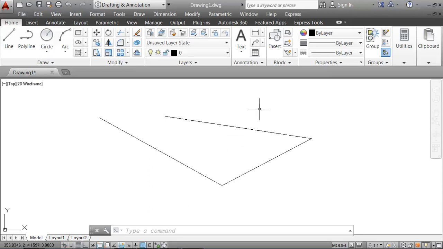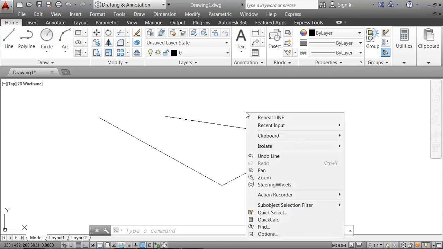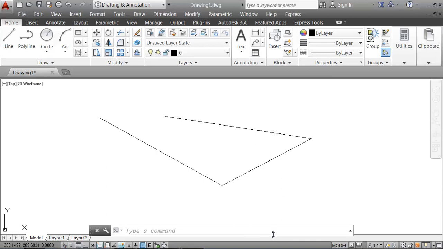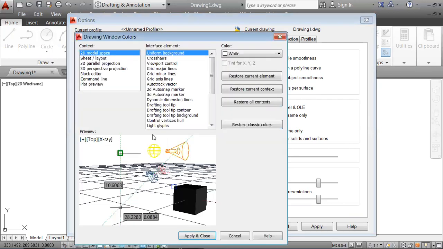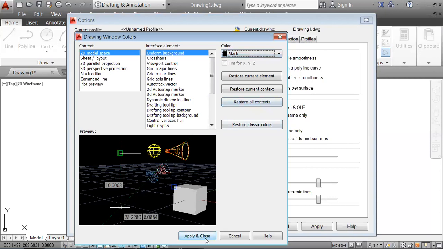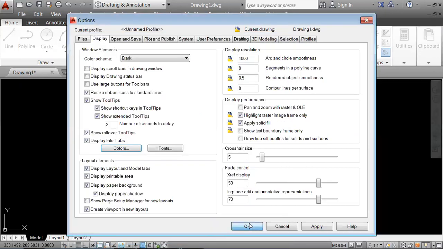To change the color of the screen, just right click on the mouse and select Options. In Options, make sure you are on Display, and select Colors. Then come on the top here and select what color you want. Mine was white. Now I change it to black, you say Apply and Close, and say okay.